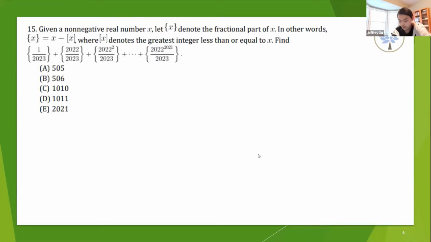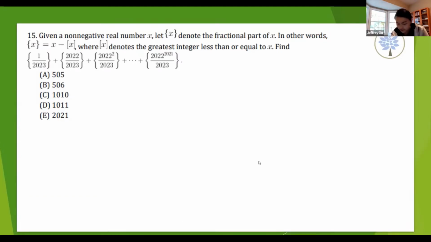So next we're going to look at 255. Not 255, what am I talking about? We're going to look at number 15. And I thought this question was probably kind of hard, but I didn't see many people have questions about it in the chat. So maybe I'm just wrong here.